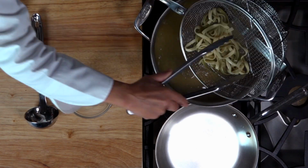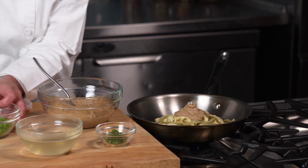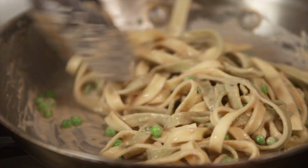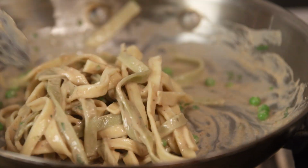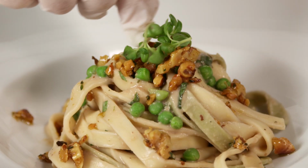Meanwhile, cook the pasta and reserve 1 cup of the pasta water. Drain the pasta and toss with the sauce, peas, and basil in a sauté pan. You can use the pasta water to adjust the sauce consistency if needed. Serve the pasta in a bowl garnished with rosemary lemon walnuts and micro basil.